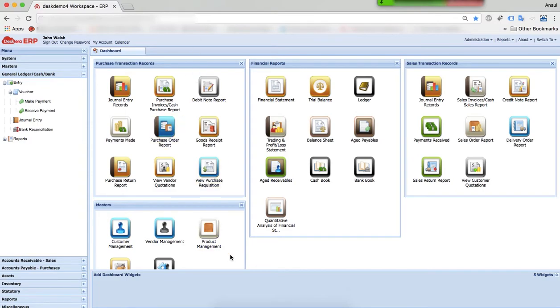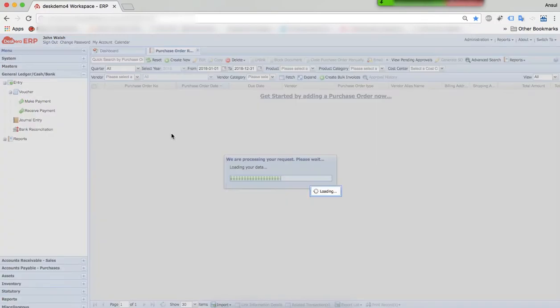Let's start by going through the sourcing process. In the course of your business, you would be acquainted with the same bunch of suppliers. They are registered into the system under a supplier master. Now let's create a purchase order so we can buy something from our supplier.